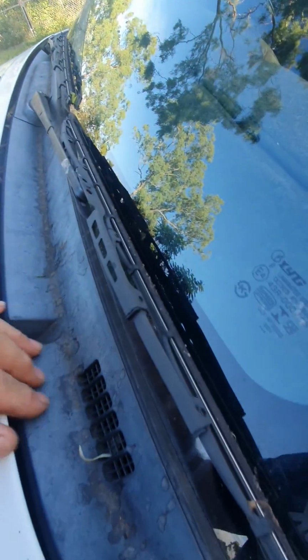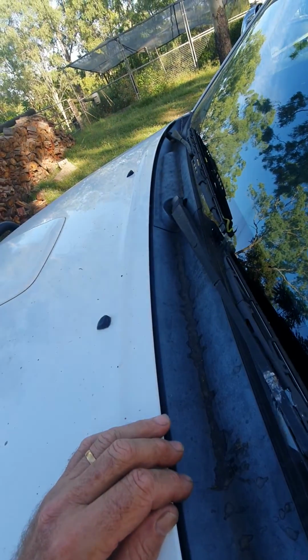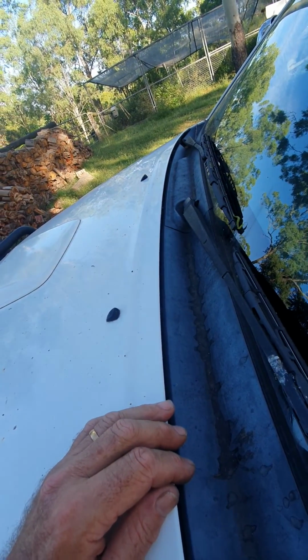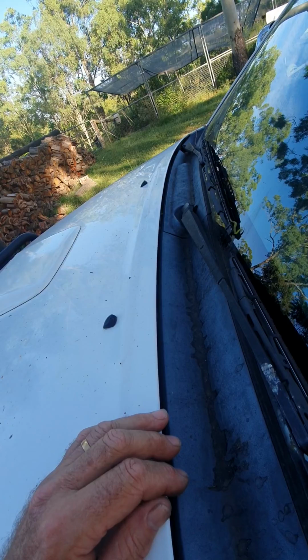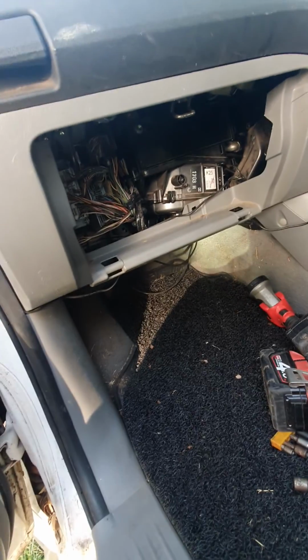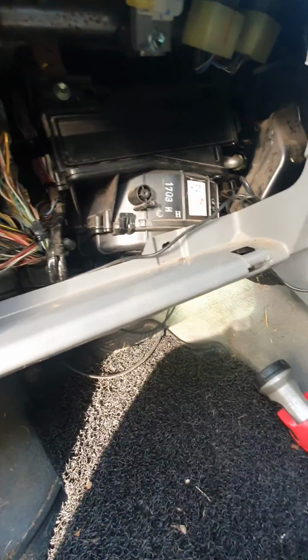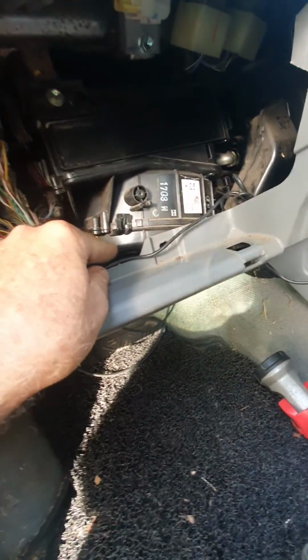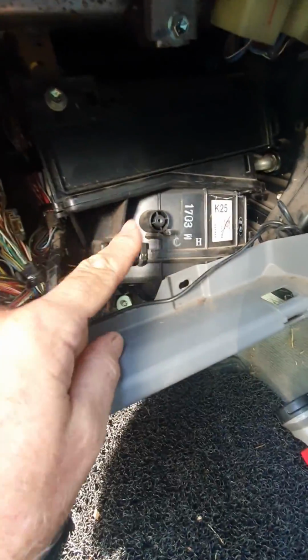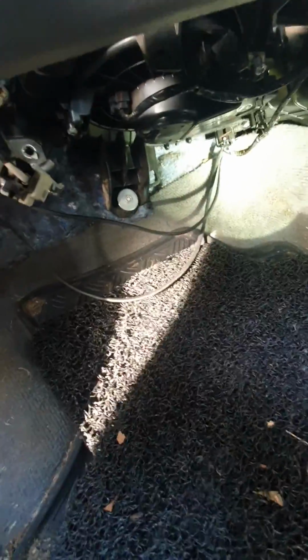to get them out, so they actually go down between the windscreen. I'll show you with regards to the blower motor how to get it out easily. There's videos on how to take the glove box out. It's pretty straightforward anyway. The blower motor is here, and so this is the bit that actually jams up. You can take all of the screws out and pull everything out if you really want to, but generally the easiest way is to go through the bottom.